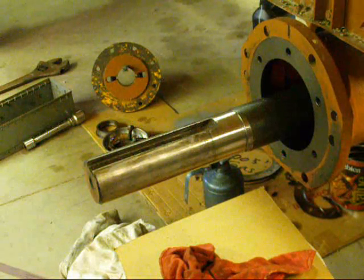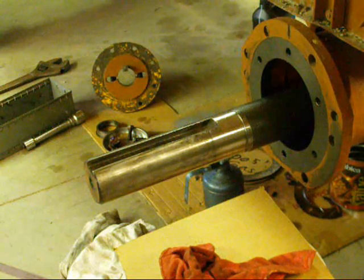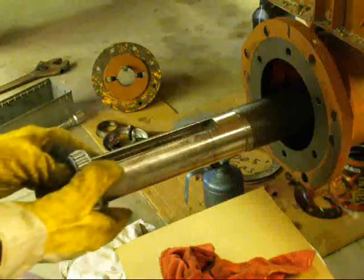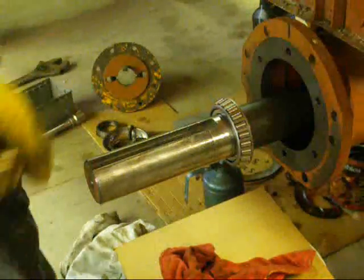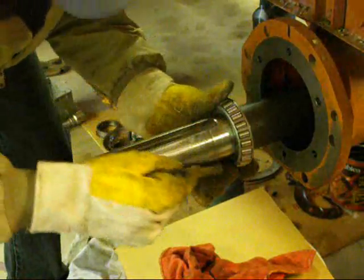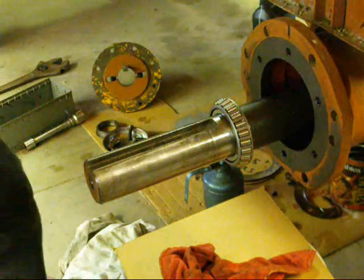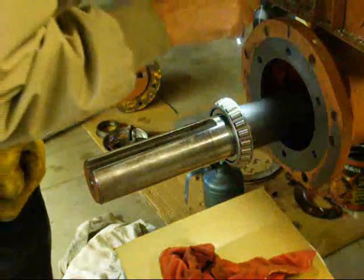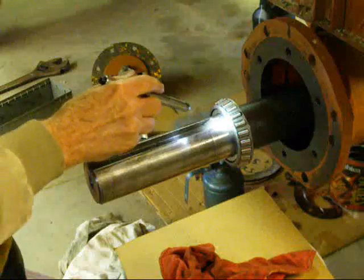Okay, here I come with the hot bearing, and make sure you put it on facing out. And here we go, too hot to touch, and it goes all the way in. I'm tapping it. My heart is beating fast. It's all the way to the shoulder.